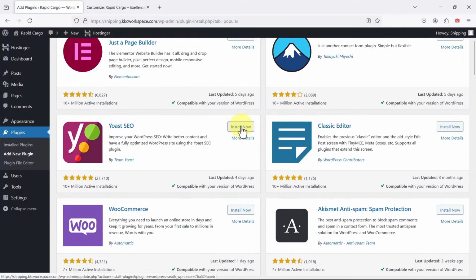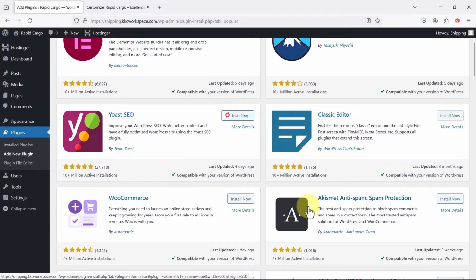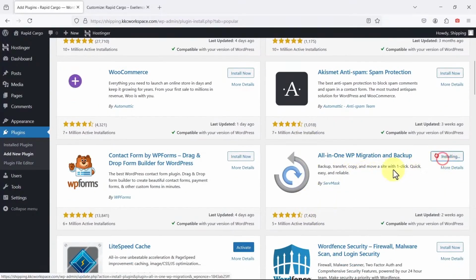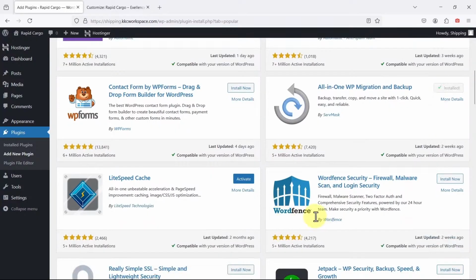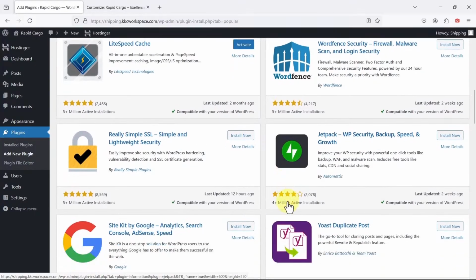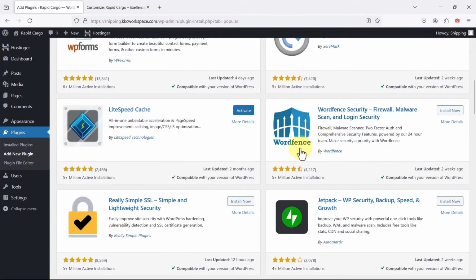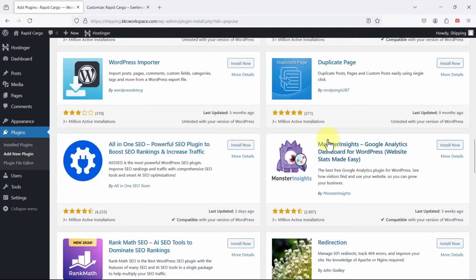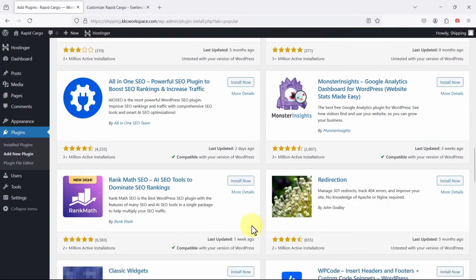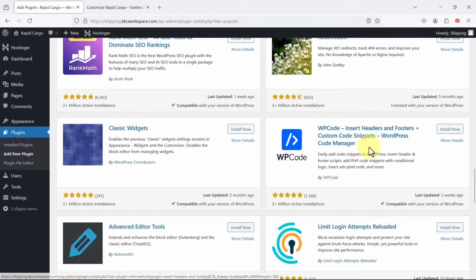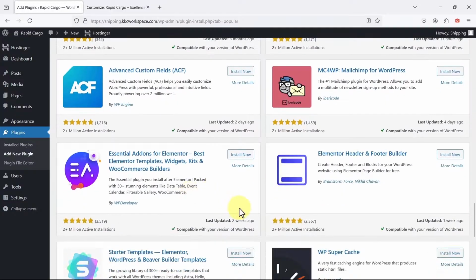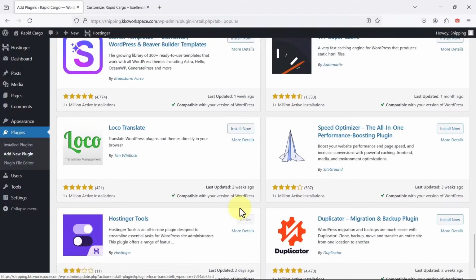So for example, this one is for SEO, you can install it. Then if you want to back up your site, this is also very important. For security, this would have been nice, but I think they are now on a pro version, so you have to pay up front. Then you can also use this for backup, for analytics and everything. And this is also very important if you have snippets and code. I'm just trying to give you an overview of the most important ones.